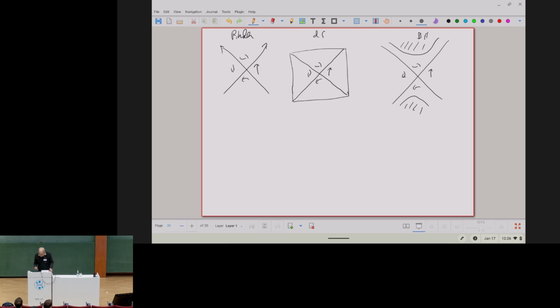I tried to help you understand that there was a close analogy between the three cases. In Rindler space, we have the Rindler wedge, and in de Sitter space, I think I called the two static patches PR and PL. And in the black hole, I called the asymptotically flat regions UR and UL. But there was a close relation among all these three cases. The essence of it is that near the horizon, the three pictures are exactly the same. What they're embedded in is different in the three cases. So Rindler goes off to infinity, and the others are cut off in one way or another. And there's also AdS-Schwarzschild, which is a variant of this. But near the horizon, it always looks the same.